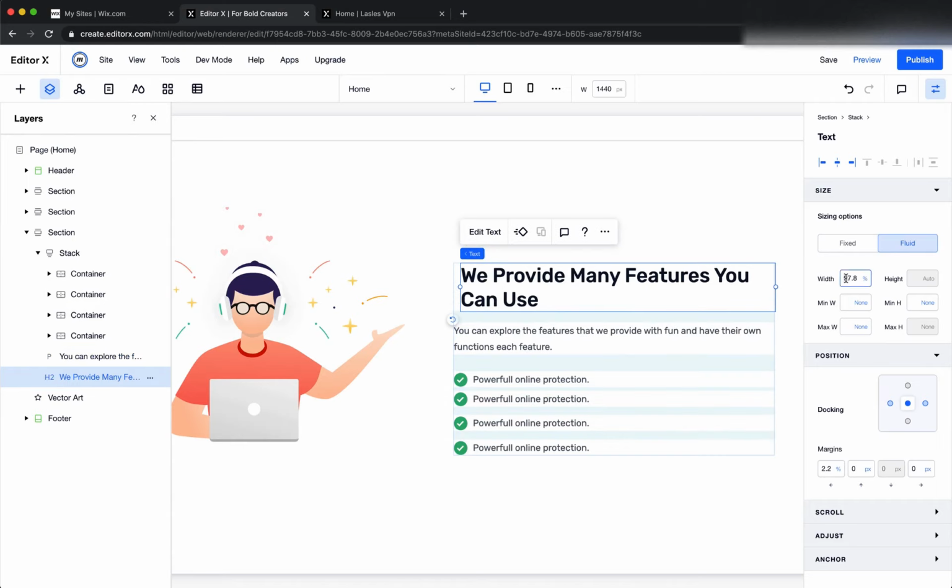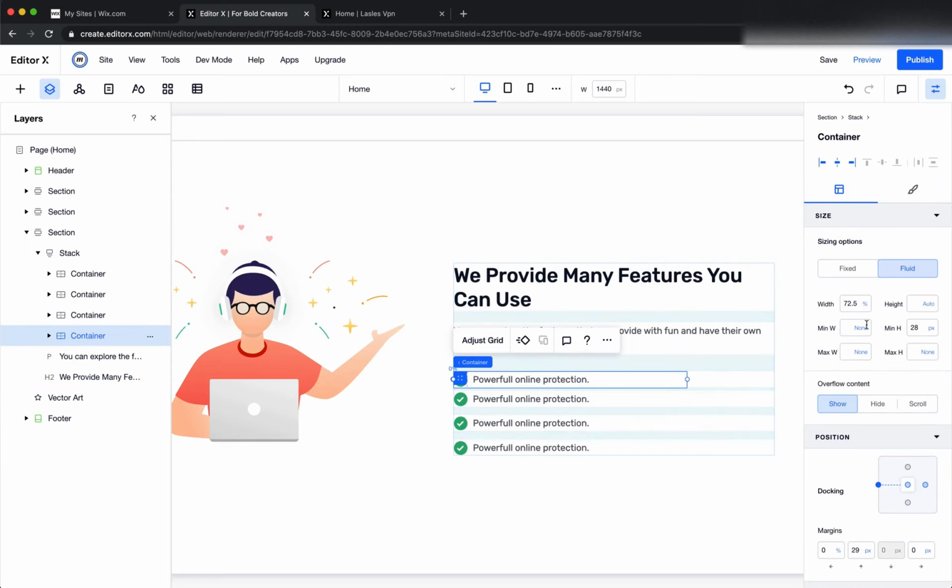This is also. Let's quickly align them the right way. Let's remove them in height.